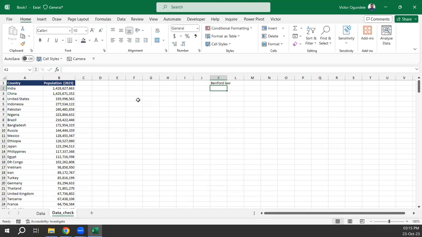So what is this saying? You can read more about it, but let me just break it down in a simple way. Benford's law is saying if we have numbers from 1 to 9, which are the numbers that can appear in any set of data, then 1 should appear the most. The lower the number, the higher its occurrence.